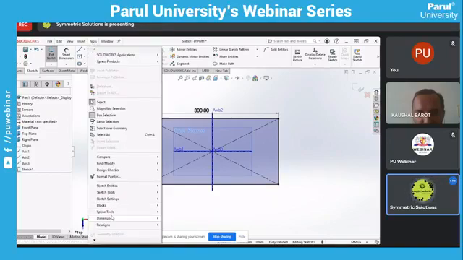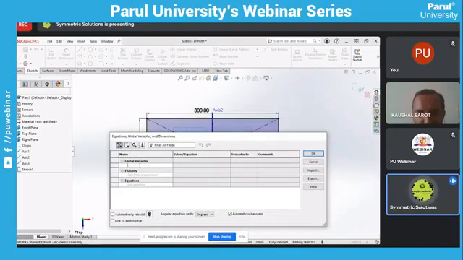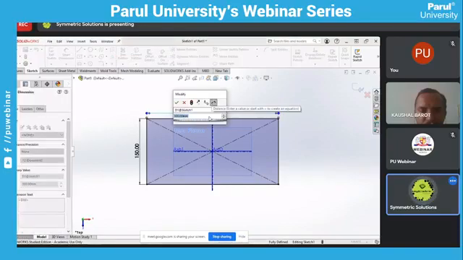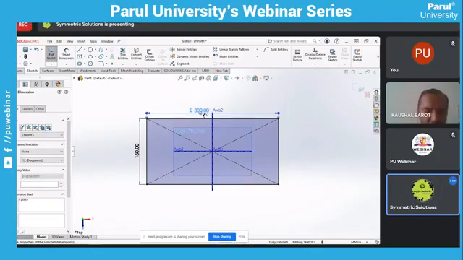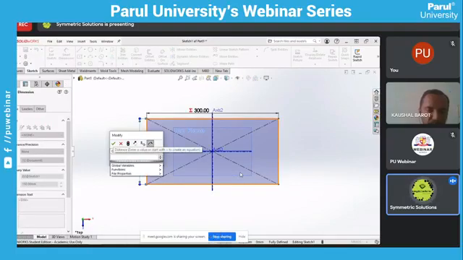Just go to Tools and go to Equations. Apply some variables. I apply a variable named A, and the value of the variable I will give as 300. Then give OK. Now in this 300, I want to define this parameter as equal to A. Just double click, erase this value, and apply equal to global variable A, where the A value is 300. Now again give OK. One symbol, the earth symbol, is here. That means this dimension is assigned with an equation. Now in this dimension, erase it, and this dimension is equal to global variable A divided by 2.